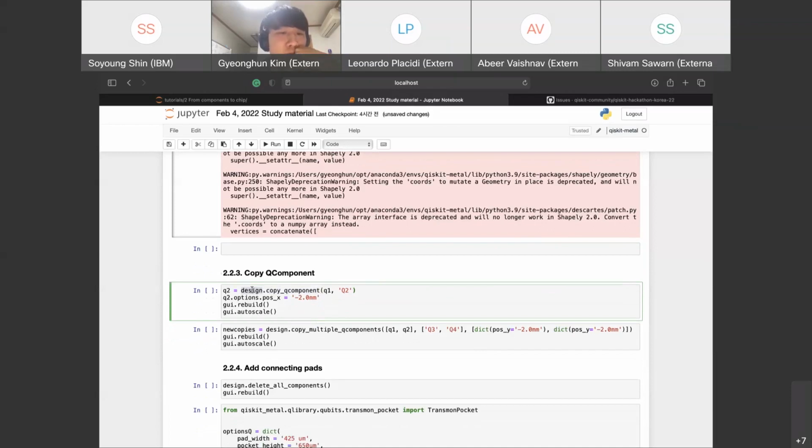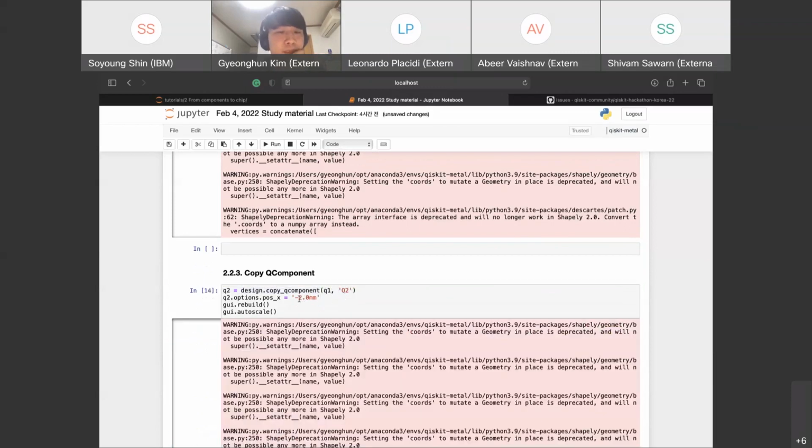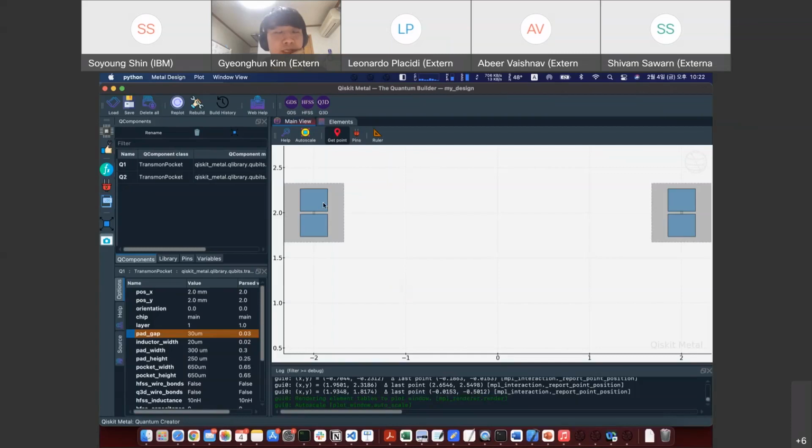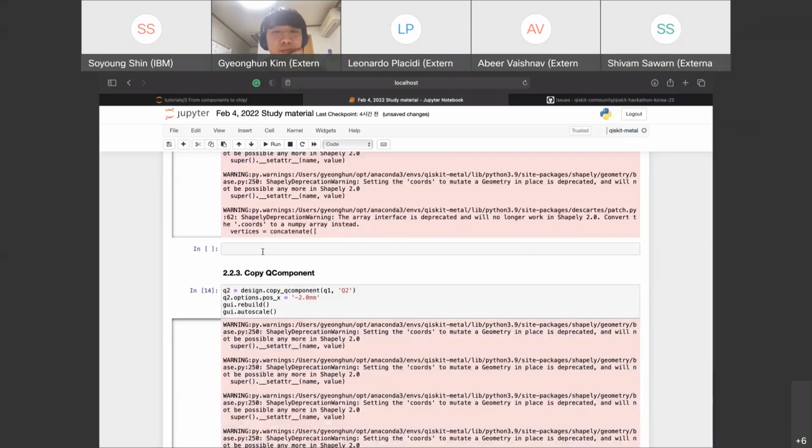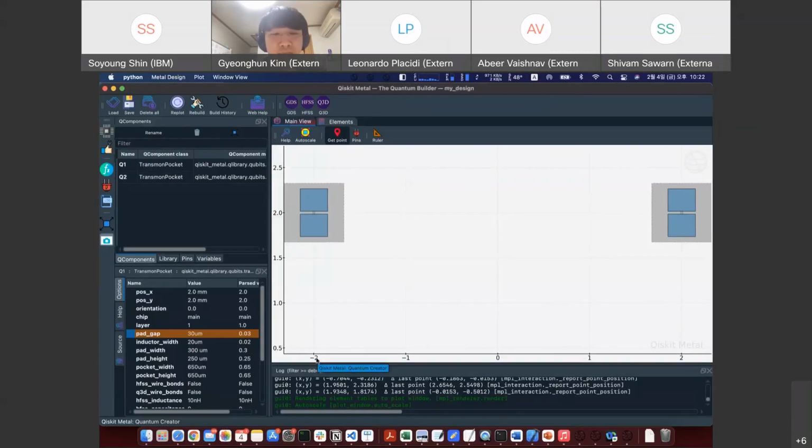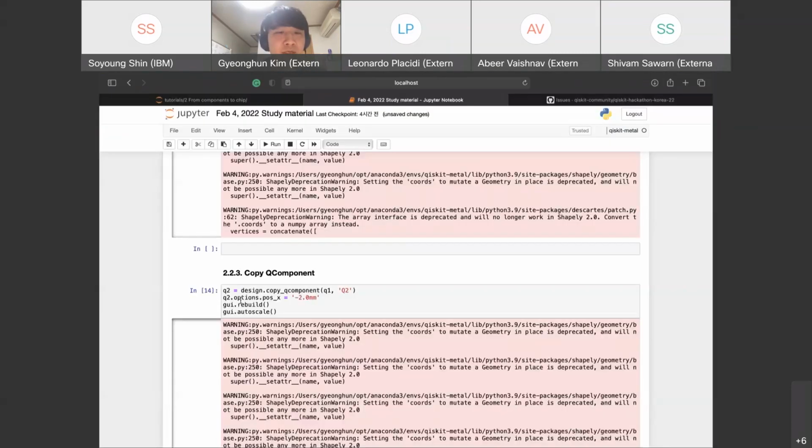If you run this copy Q components method, the first input is the target, and the second input is the name of the copied component. If you run this, we can see the copied Transmon Pocket is located here. It has a position X of -2 millimeter because I set its position to -2 millimeter.